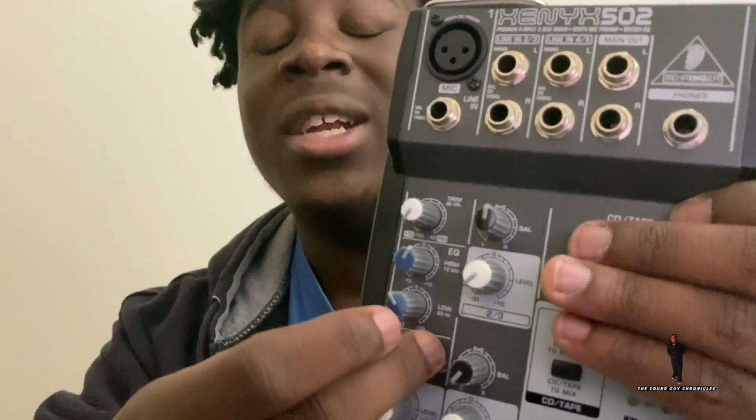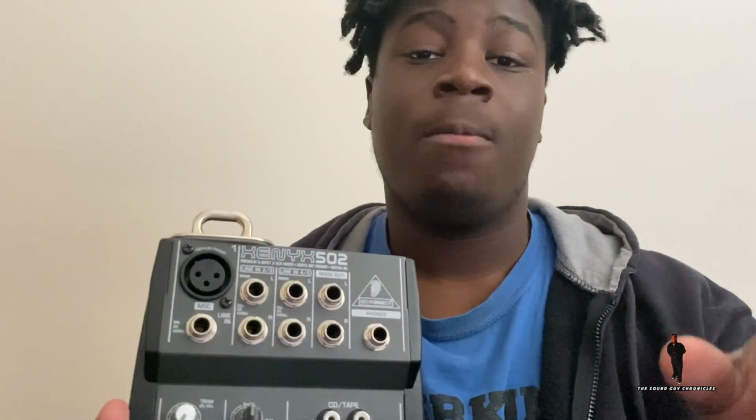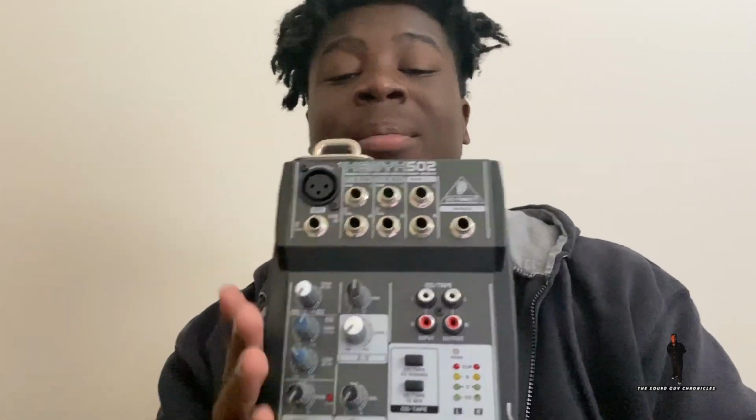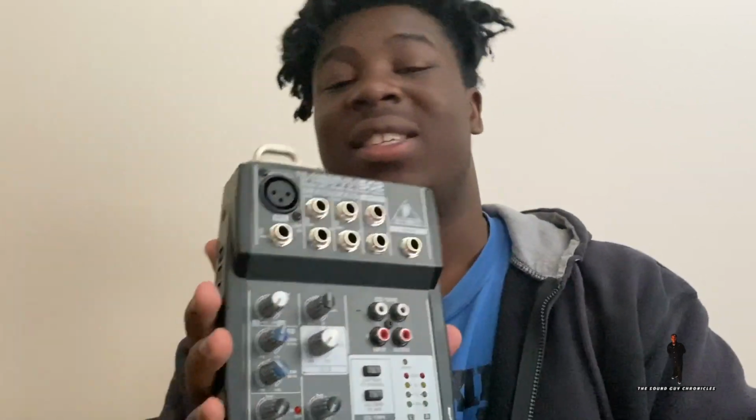So if you're going to send the right side of the mixer to the house, you want to pan your talkback mic left. That way, when you send it to wherever you're going to send it for the left side, you'll hear the talkback mic there and not in the house. So that's how we get our talkback mic set up. And this is the Behringer Xenyx 502. That's how we're running everything.